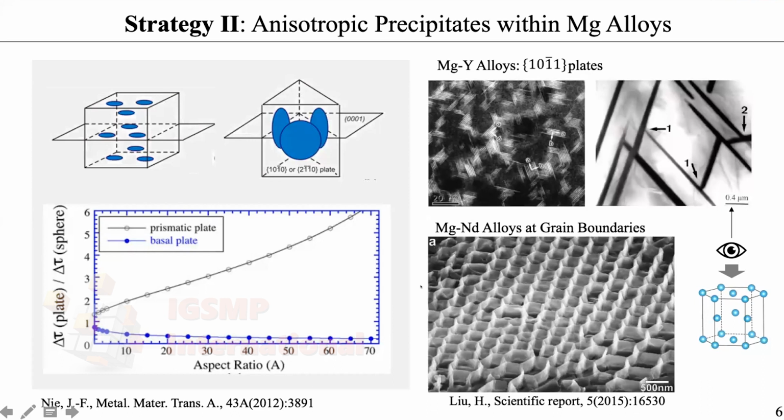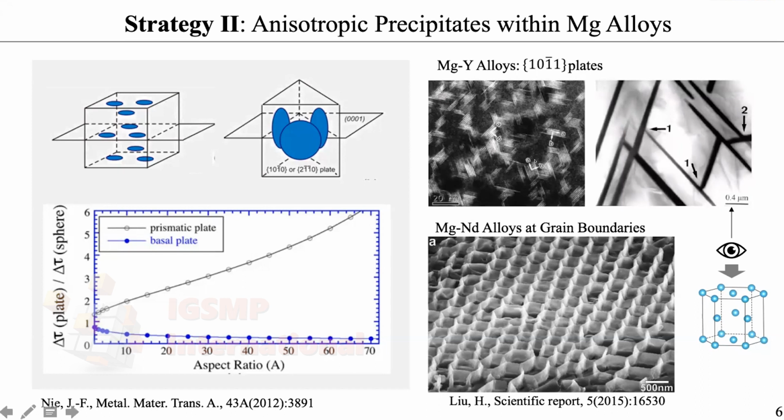The first way is that we can select the target element. For example, in magnesium rare-earth alloys, this type of alloy is likely to form what is also called a chromatic plate. Here is just an illustration to show you the view along the c-axis, and how the plate looks. But rare earth is a very expensive element, and in principle we can't make a lot of that type of alloy.